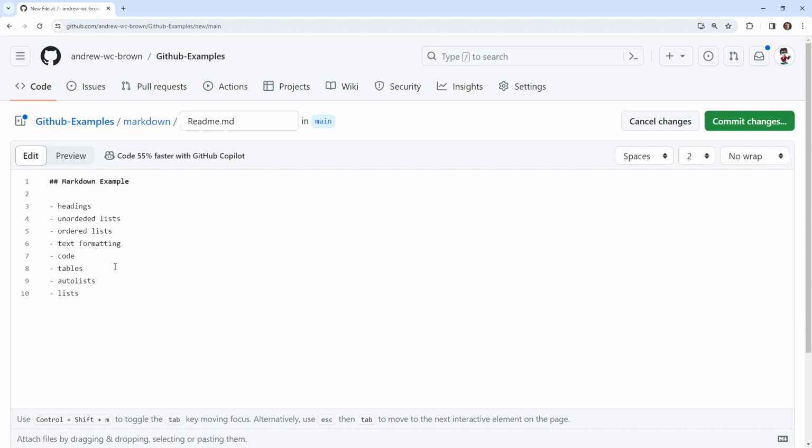We could also have images, links, images. Okay, so that's a pretty good list of things that we can learn how to do. And I think that's a good start.